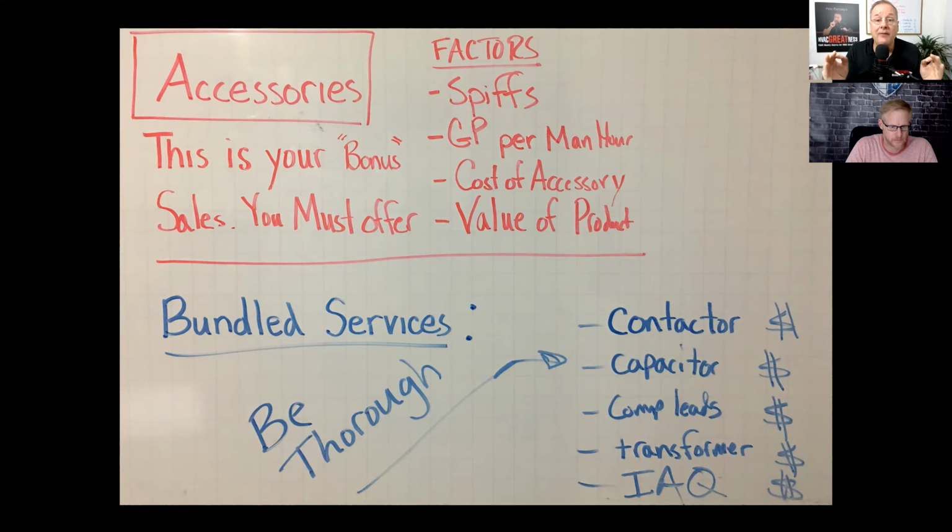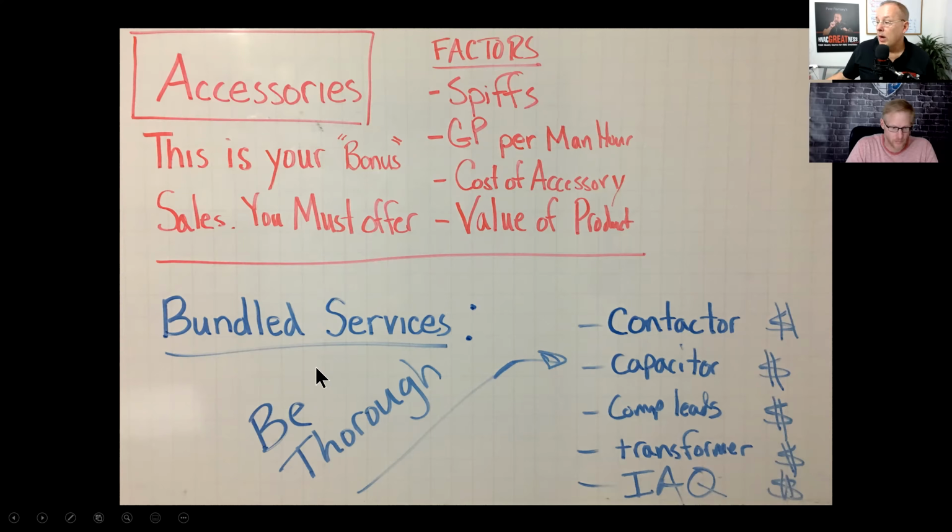This is how the conversation starts with IAQ, with these hot spots and these cold spots. And this is how you get permission to check everything out and offer things beyond the broken capacitor, the broken contactor, the lead that burned itself off the compressor. This is how we get that done. So we can come in and offer accessories, and we can also offer bundled services.